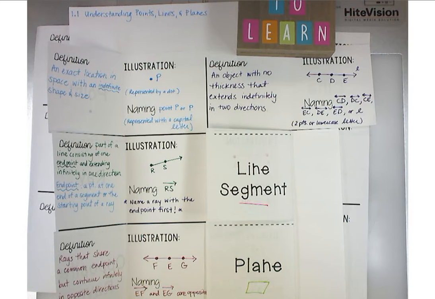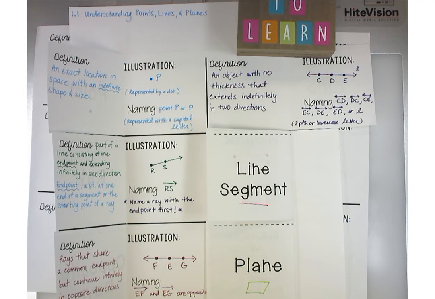When you're labeling those, again, you just want to make sure that you have that one-sided arrow. Now for the line, Danny, what's the symbol that we have for the line? How would you describe that? Yeah, it is going to be a straight line, but it has those two arrows on the end. I put any name that you could call that. So you can see there's many different names for it. You would just have to pick one of those names if you had a diagram and it said to find a line in the diagram.